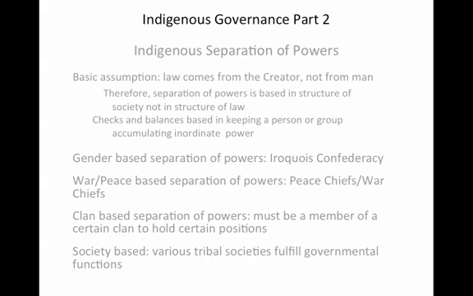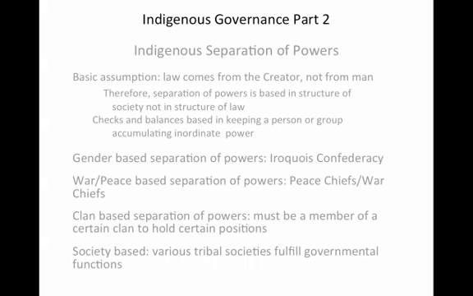And the war chiefs have absolute power because during times of war you don't need people sitting down and endlessly discussing what needs to be done. And you don't have people becoming dissidents and doing things contrary to what the war chief says, because the war chiefs are in charge of maintaining the safety and integrity of the community. So even today, we have peace chiefs and war chiefs in a lot of tribal communities. Most of the pueblos have a war chief or a war captain. In some Pueblo communities, there's people still designated as peace chiefs, and this is true in quite a number of other tribes as well.